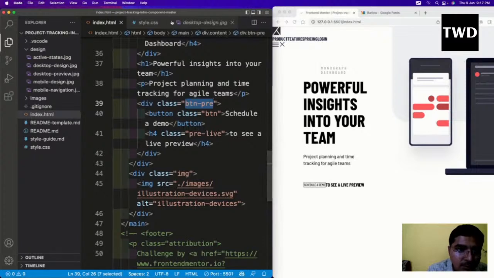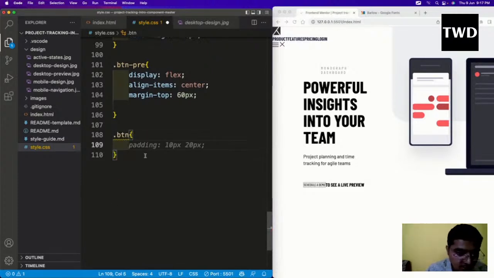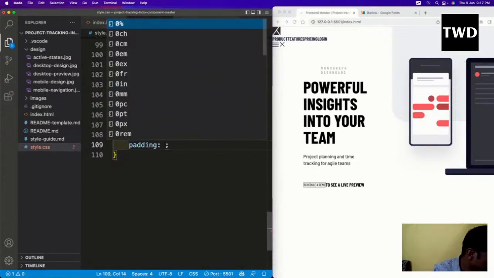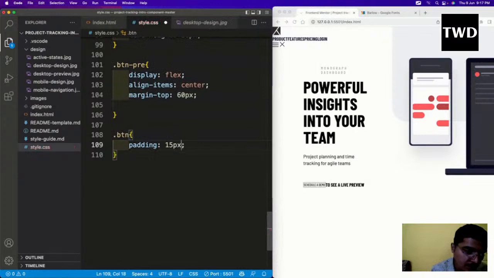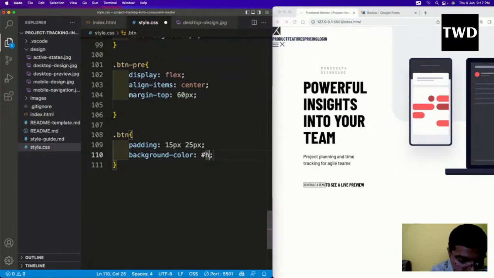Now the most important thing is the button. Button scaling needs a lot. A lot means a lot. We'll use the padding of 15px and 25px, and they have used the background color hs.